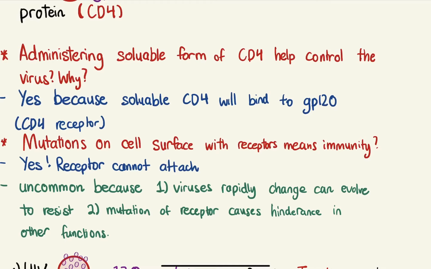But RNA doesn't have that. So if it's RNA, there are going to be numerous mistakes made. Because of the mutations, there's so much change. The virus itself is replicating so fast that we have a hard time catching up. And even if we were able to find a solution to the virus, by the time we find it, the virus is going to have whole new characteristics because it replicated so fast and made so many mistakes. And that's another issue we have to deal with viruses.